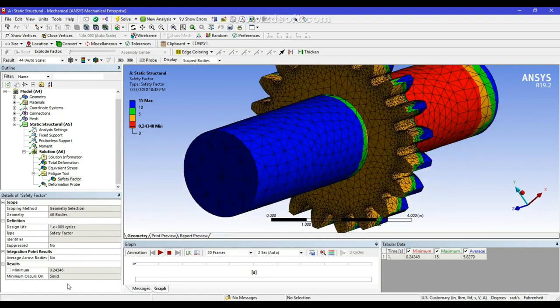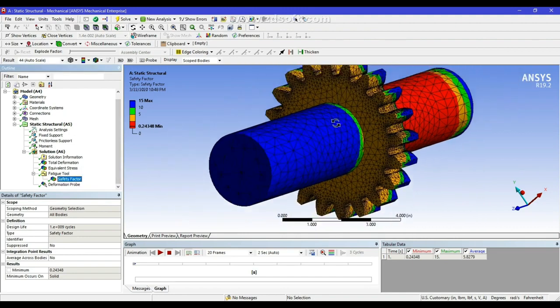It's under design, so the material will fail by this load. If you want to have a safe component, you have to reduce the load, or change the material, or modify the geometry of the shaft. So this is how you can do a shaft analysis by using Ansys Workbench.